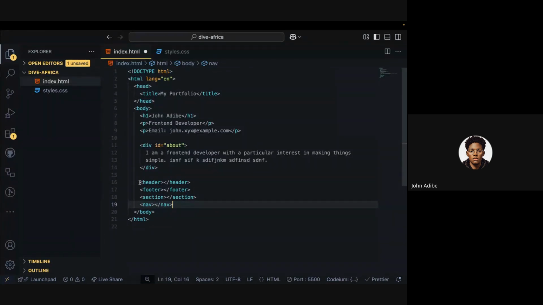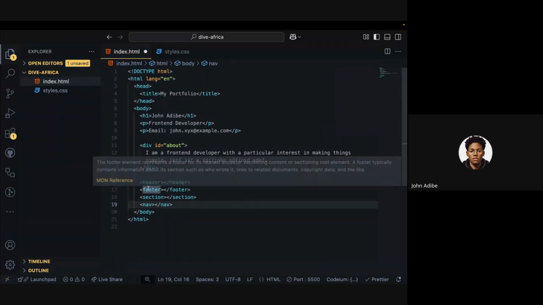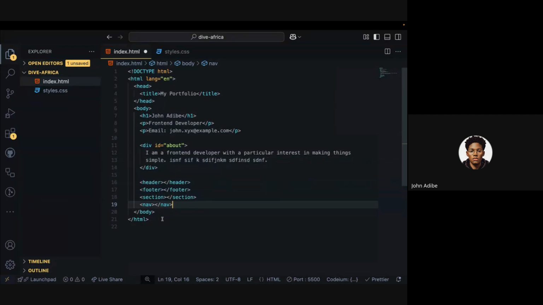So why we call them semantic elements is because they clearly describe the meaning of what they do. Just by the name of the tag, it tells you, the developer, what this particular tag is doing in this particular place in your code base, right? Your header can be wrapping your navigation at the top, or your logos, or sign up and sign in. Those are the information you see at the top, right? Then your footer, obviously, is at the very bottom of your page.